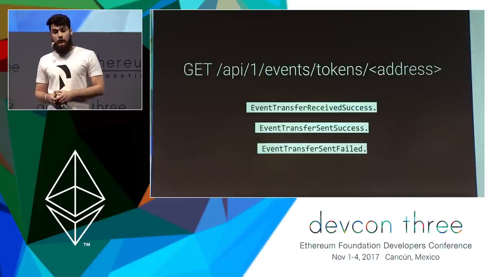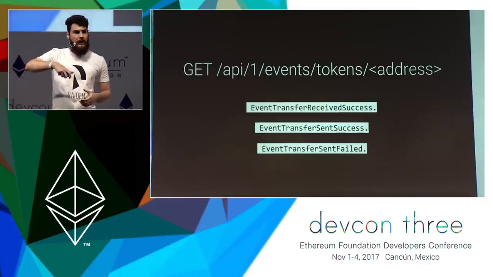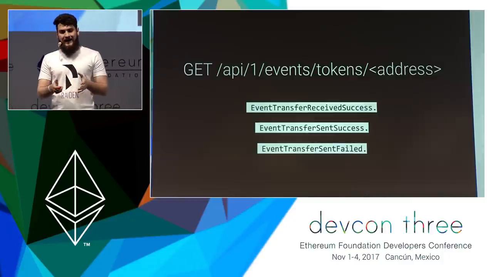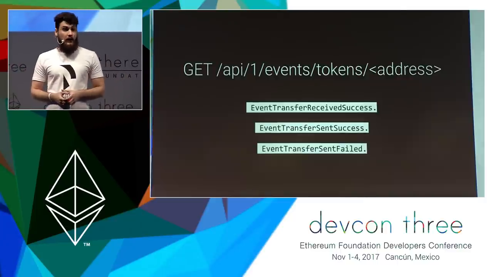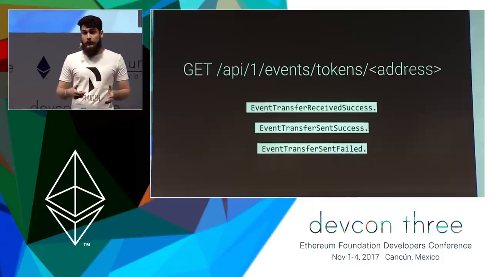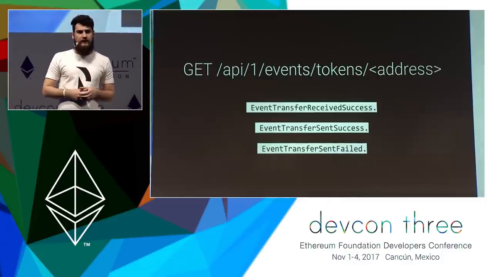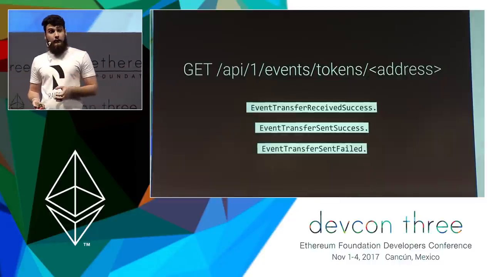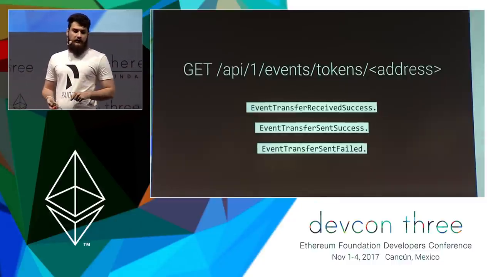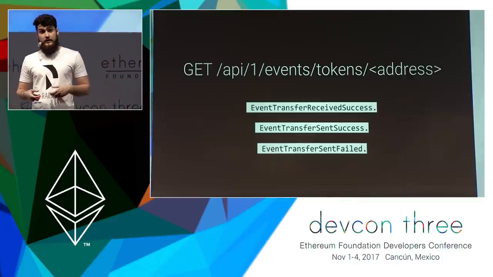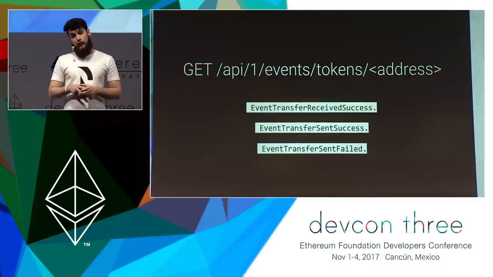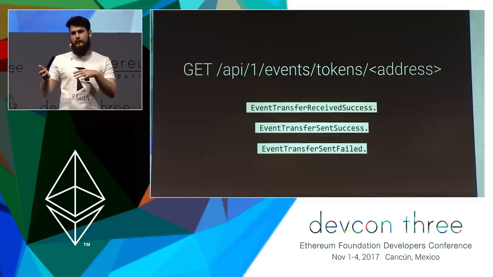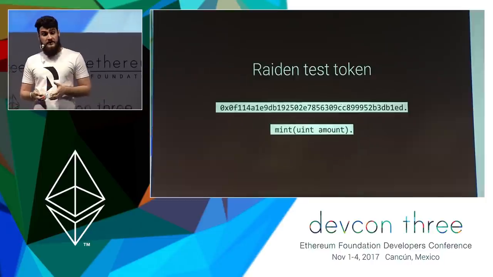The last thing that you want to do is react to receiving payments through the Raiden network. And that can be done by polling for events in the Raiden node. We are just providing a simple API with polling for the moment. In the future, we will maybe add long polling or a different transport that can push events for you. But the way that you can react to payments is by watching for the event transfer received. That event is emitted every time that you receive a payment, and then you can react to it. And that event will have the identifier, the token, and the amount of the transfer that you received.